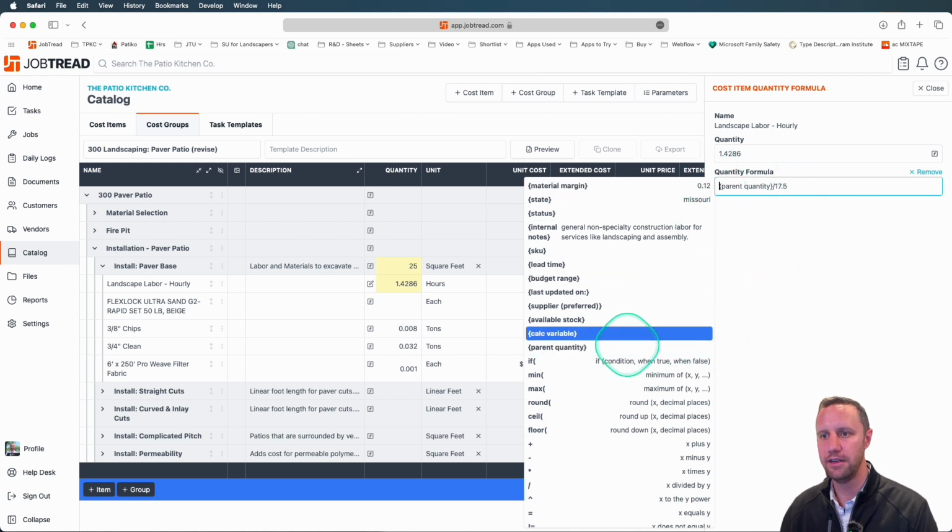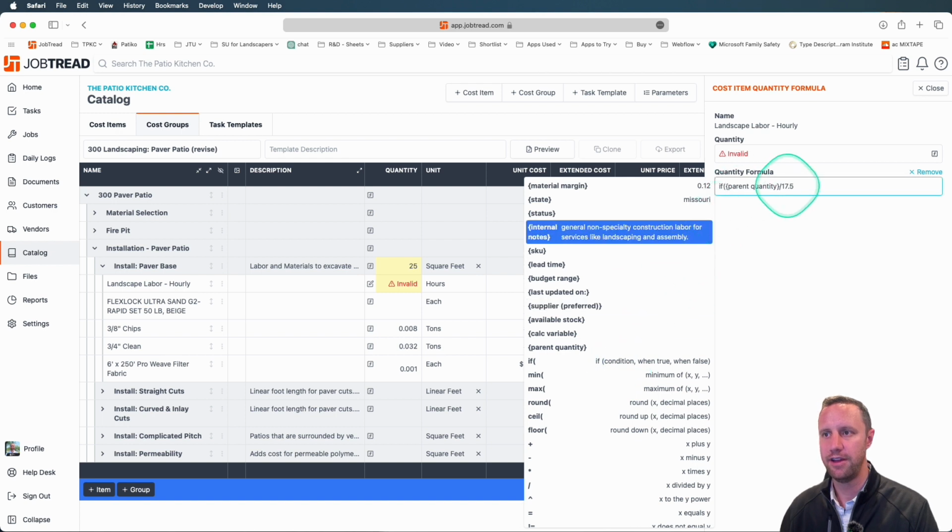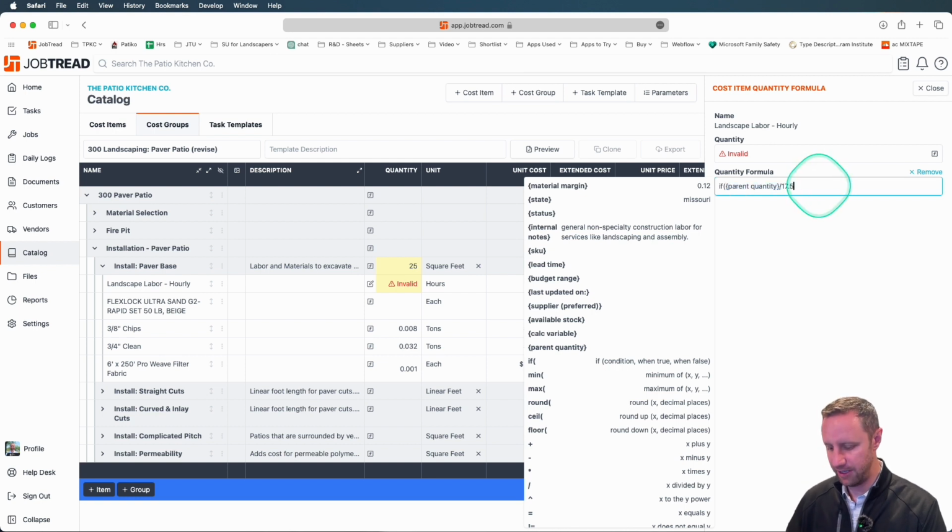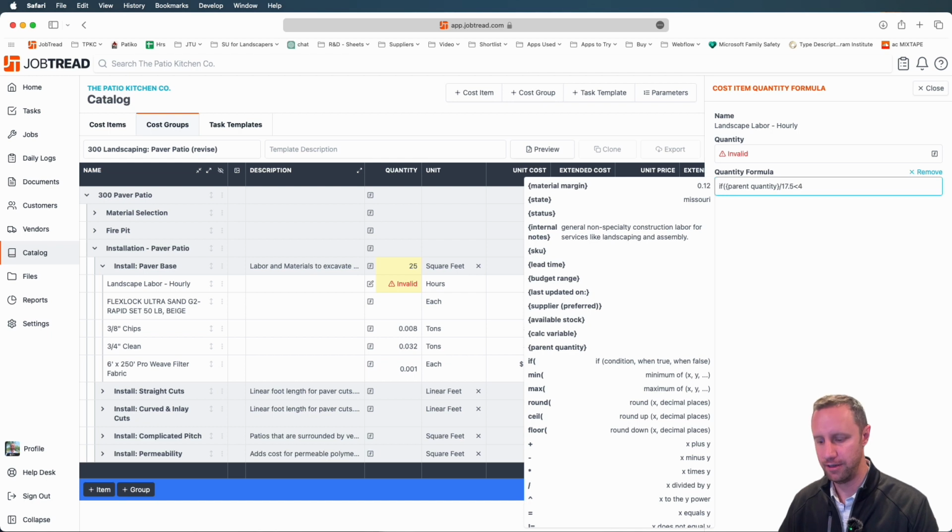We'll say if our formula, the parent quantity divided by 17.5, is less than 4, then we need the result, if that's true and it's less than 4 hours, to be 4.